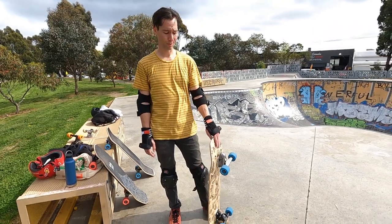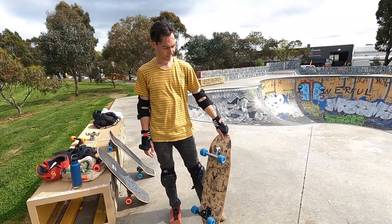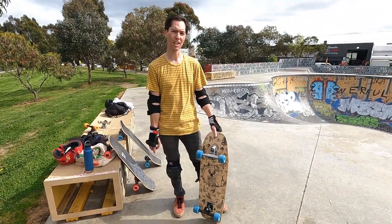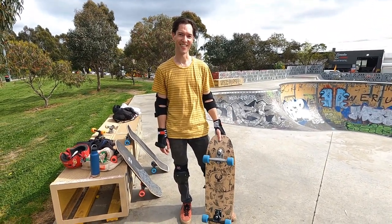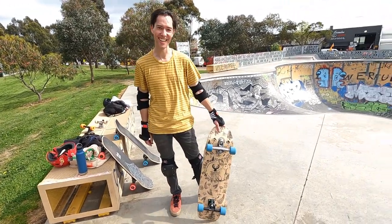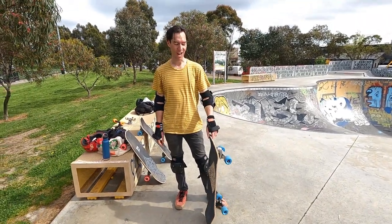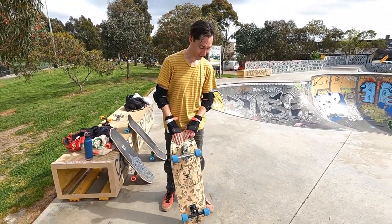So super, super fun board. It looks pretty cool. I like the artwork. Do you feel bad about destroying the artwork, Shane? Not really. Are you going to put any rails on it? Just mean this well loved. Well loved, that's what we say over here. Means trashed. Well done, Sophie.